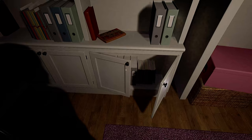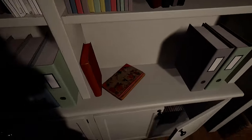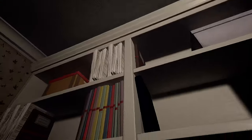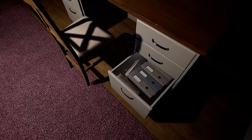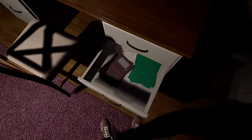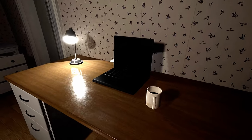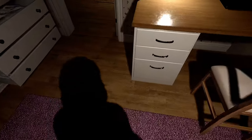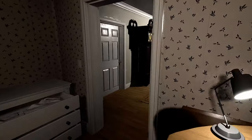Open these. All right, okay, so we can open these. We can look for books. Can we read books? Open these books? No? Oh, what was that? Kind of glitchy there for a minute. Yeah, so I don't think I've ever played, or at least I don't remember playing, specifically an exploratory type game where, I guess, interaction is kind of the main gig here. Alright, let's go outside.